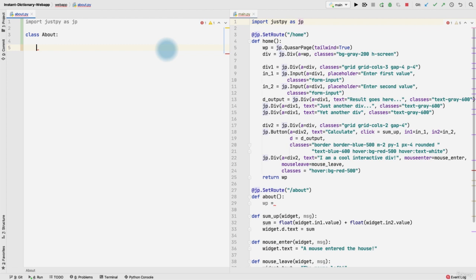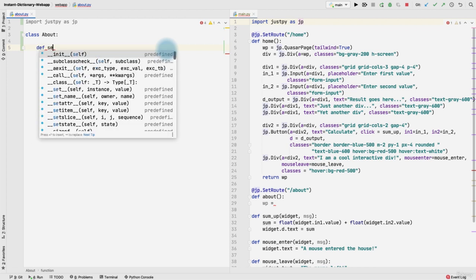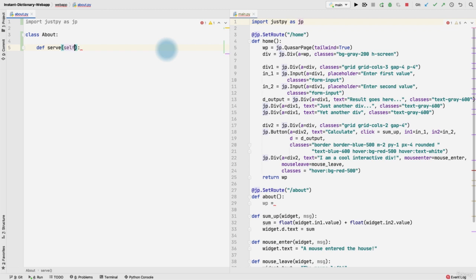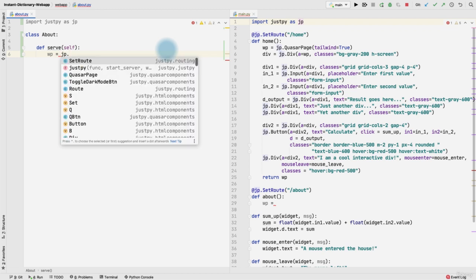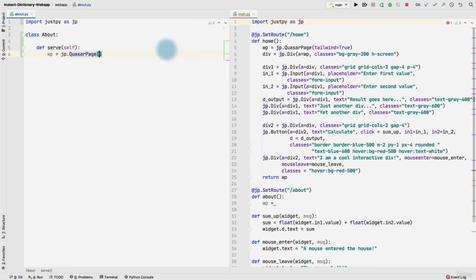So that's the idea. And I think it's meaningful to have a sort of a serve method to serve that page. And then in the method, we're going to have to do the construction of the quasar page.